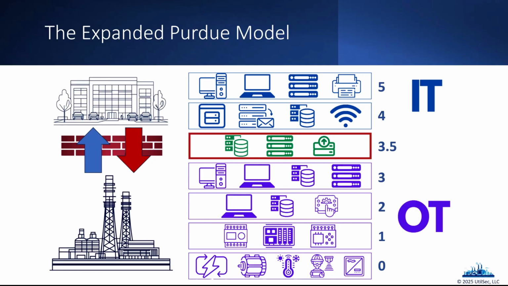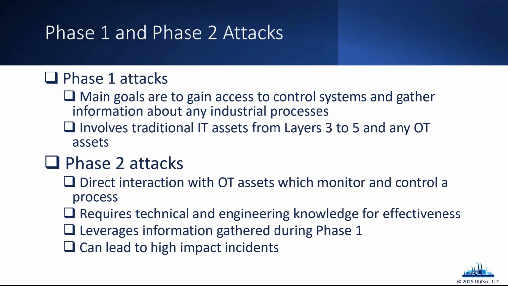So I think of phase 1 attacks. Phase 1 attacks are basically not only gaining access to the OT network, but gaining access to the OT network to where the pen tester or the attacker is now in a position to be able to reach out and touch the actual control systems themselves, the PLCs, the HMIs, the DCS, the SIS, etc. That's really what we're talking about.